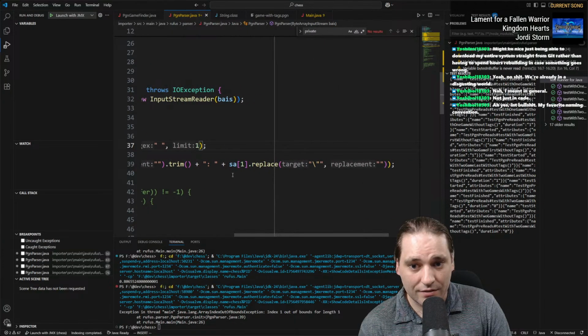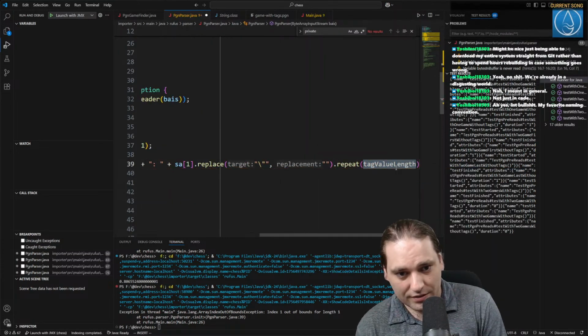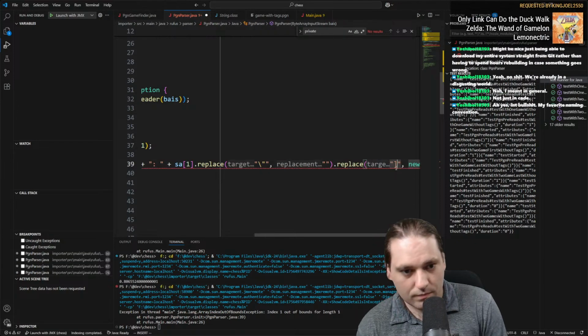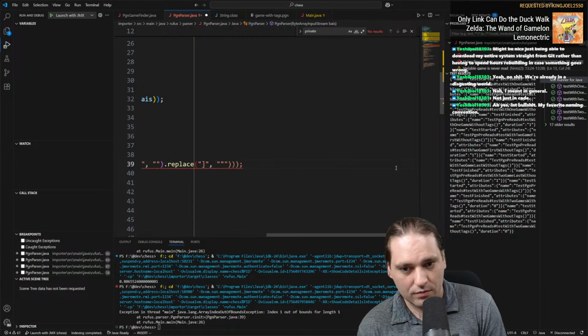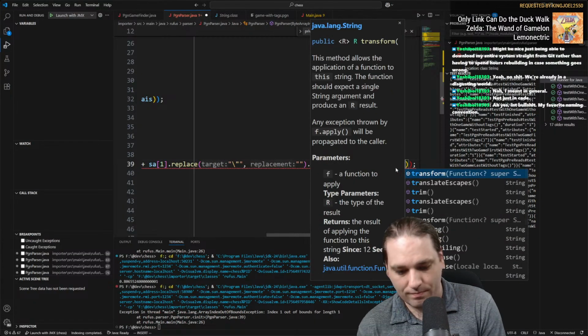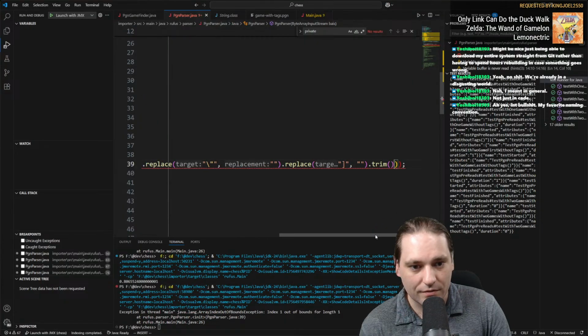And then we can trim that or not. Replace that for nothing. Dot trim. That's really gross. Love it.